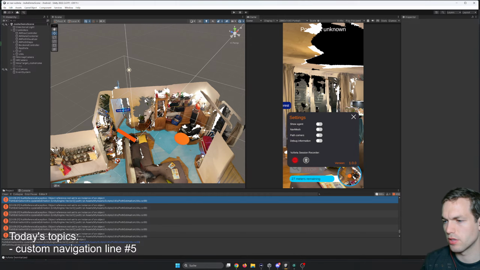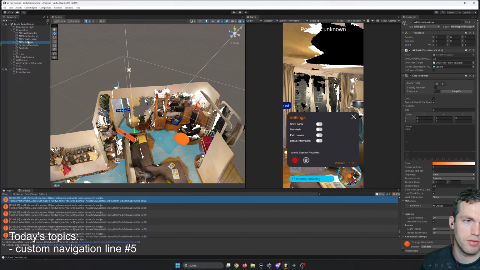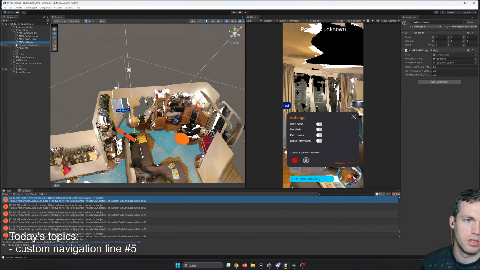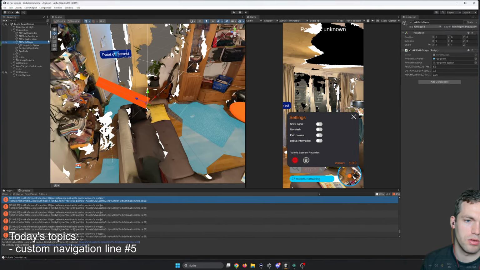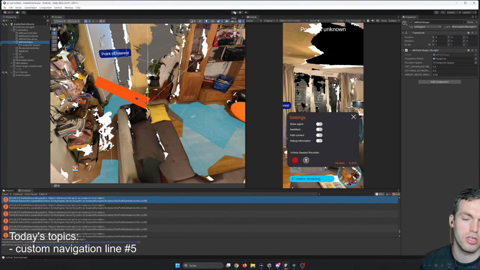I also wanted to clean up the AR path visualizer and the AR path steps. And then I wanted to change the method a bit.